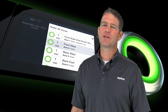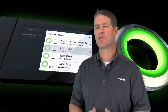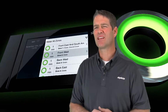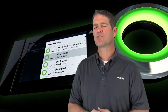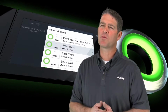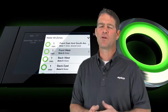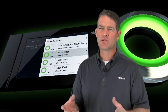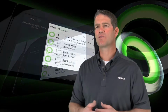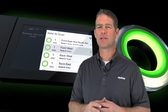At Skydrop, if you experience any kind of problem, a manufacturer warranty type of problem, we have first of all a 30-day money-back guarantee. That's just to make sure that you are completely satisfied with the product that we've sold you. If there are issues, Wi-Fi issues or anything mechanical, something's not functioning correctly, contact our support service, and if they can help you repair it or help you get around it, then great.